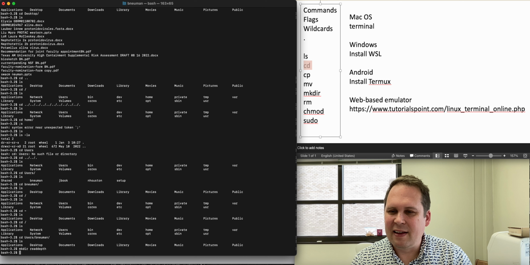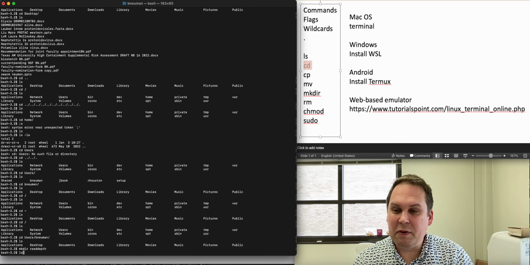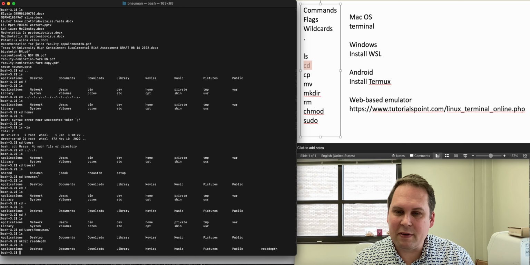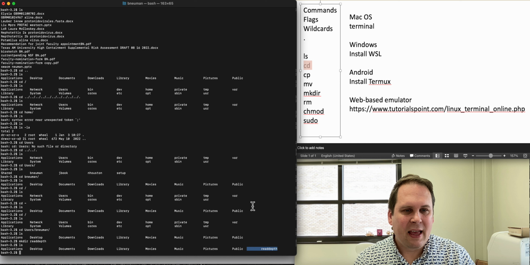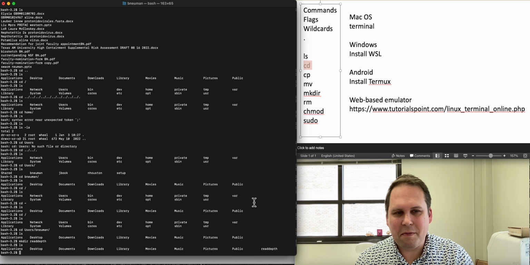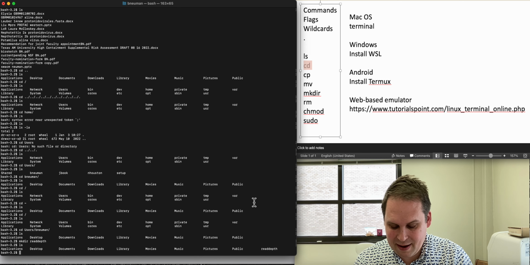Let's go. Boom. Just like a good Linux computer, it did what I said, and it says nothing. So let's see. If we do a list, we should have one extra folder now, and there it is. Da-da-da. We made it. And since it's an extra directory, we ought to be able to go there. Can you remember the command to go to readdepth? To change directory to readdepth?